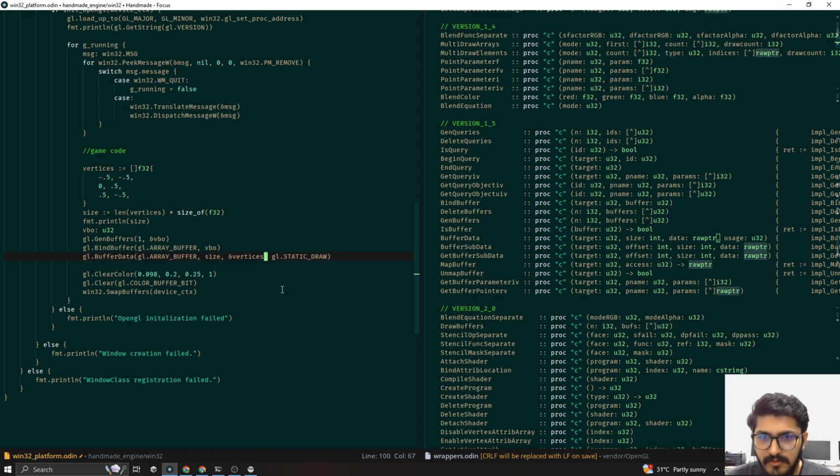We can also do this. If we don't have to do this, we can just pass raw data like this, and yeah, that would also work. So now we have copied data to our GPU memory.